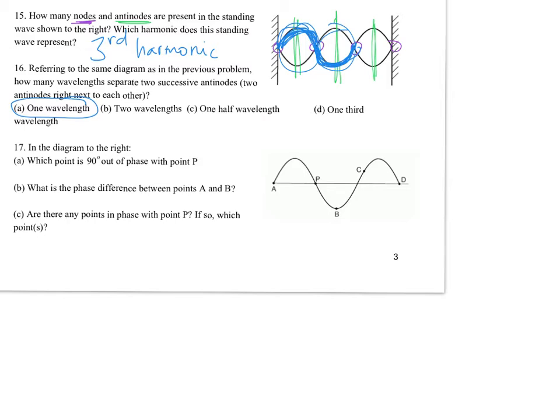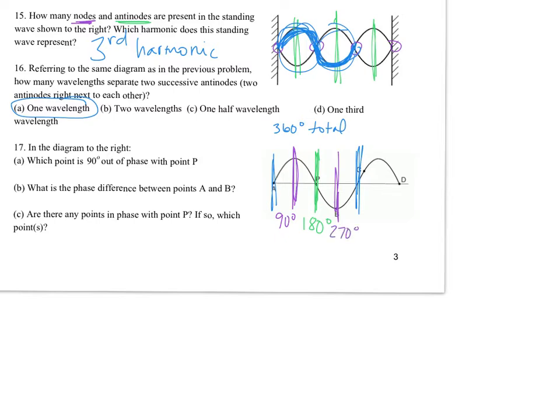So 17, you're probably not going to see a problem like this on the test, but it doesn't hurt to know. Okay. So if we think back to trig, that must be the nightmares of many of you. Looks like a sine wave. How many degrees is that? That's 360 degrees total. Here at point P, it divides that wave in half. So this is 180. And here, at each of these, is 90 degrees each.